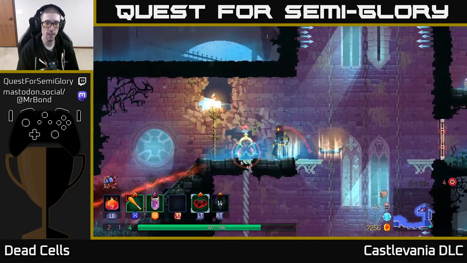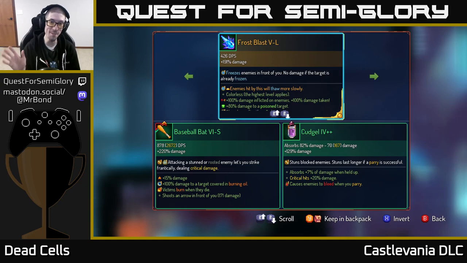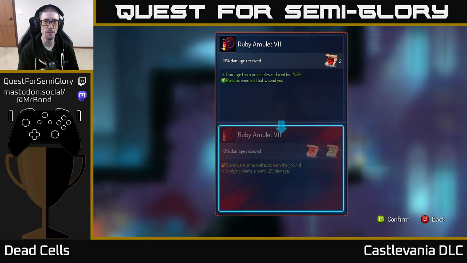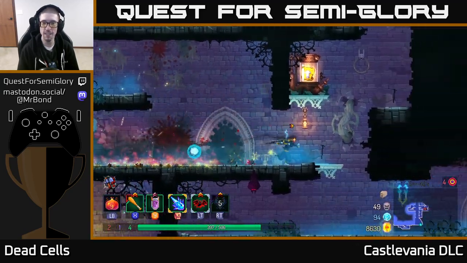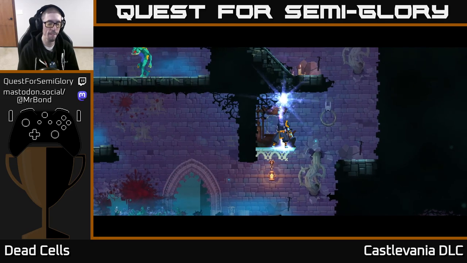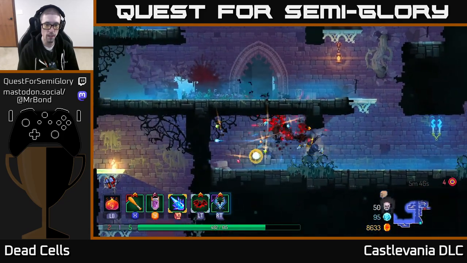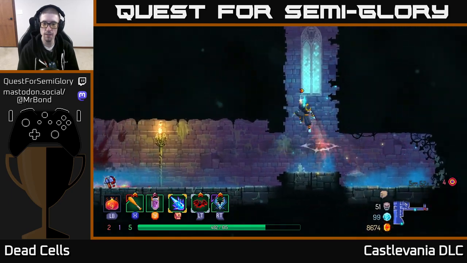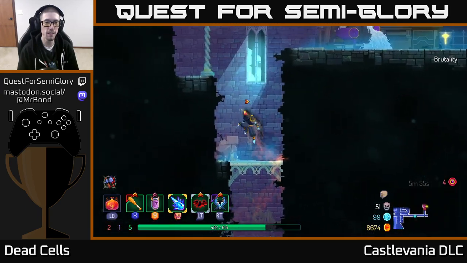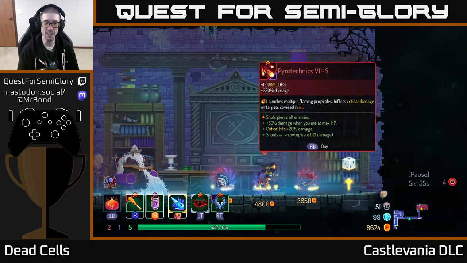Oh, easy. Nice. Alright, oh, double damage frost blast. Woo! I mean, I guess we can hang on to it, but oof. Double red. Nah. We're mostly green here now, okay. He's got a burnt helmet now. Oh my god. Super good.